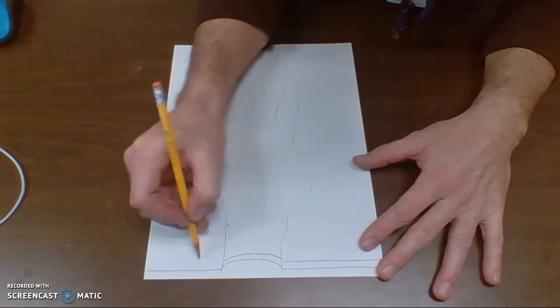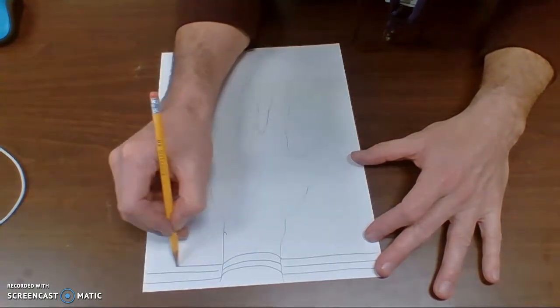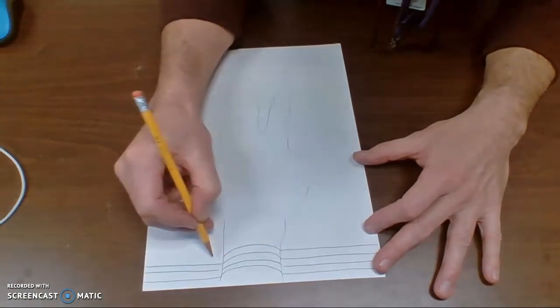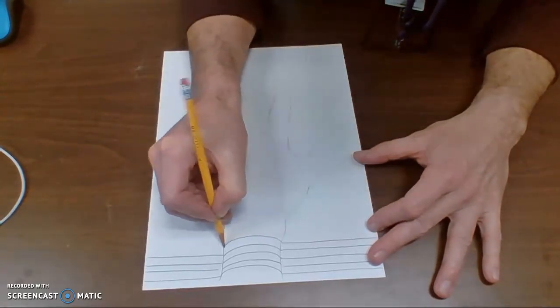I'm going to do the same thing over here. Try to keep your pencil lines pretty close together. And yeah, you want to make them dark. Now, some of you are going to mess up because you're going to make that curve way too big. Again, you just want a little curve, a small little curve, not a big giant rainbow curve, just a little one. And you want these lines to be as close as possible.